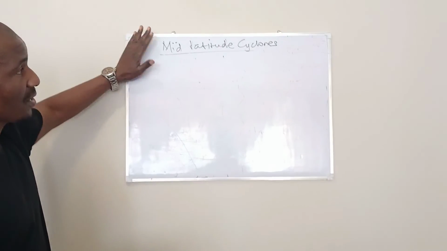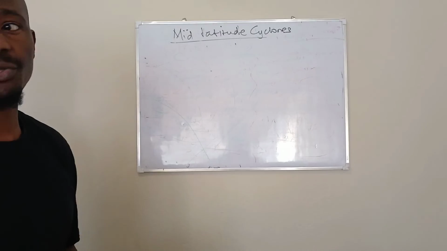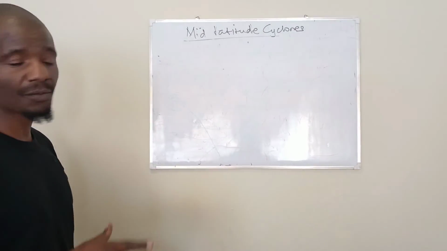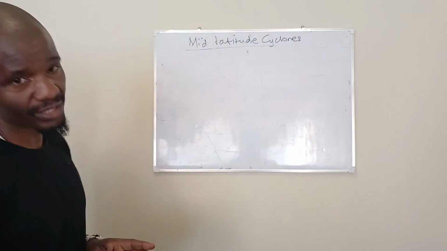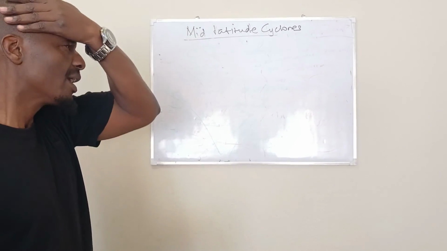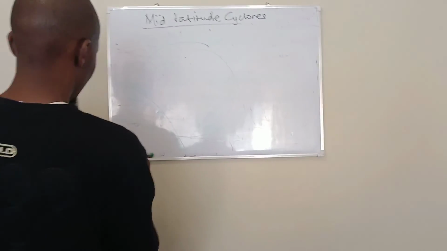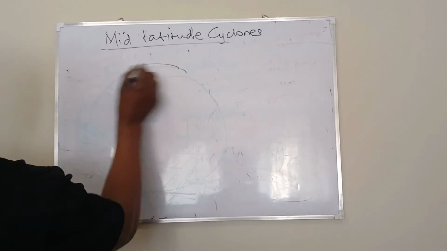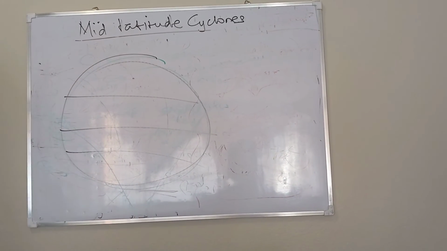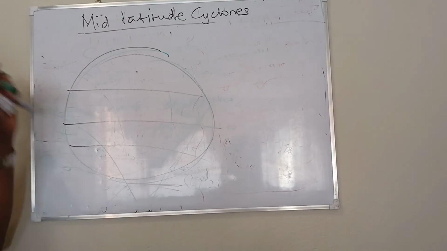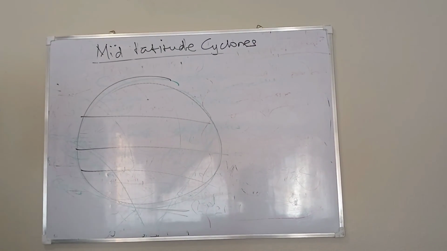So mid-latitude in general, I think we have talked about it in the form of a summary. Where is it located? Mid-latitude is between 30 degrees and 60 degrees north and south of the equator. It is in the middle, that's why it is referred to as the mid-latitude. Like I've already highlighted, you'll find that there are two air masses: your polar easterlies and your subtropical westerlies, that do not meet, that are separated by a polar front.